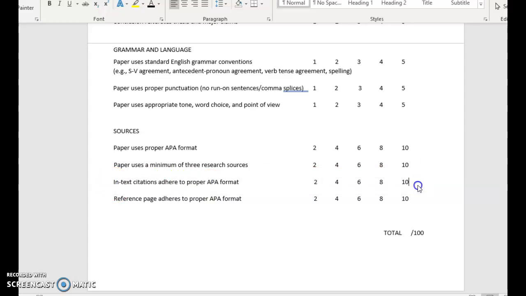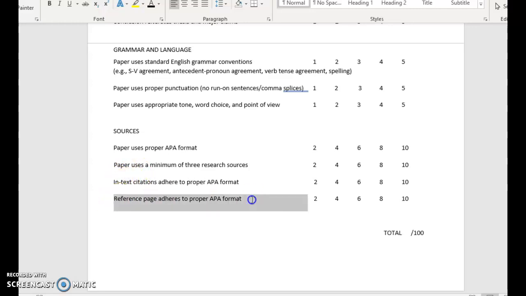In-text citations are really worth 20% of your grade, which is a huge percentage, which means if you didn't put any in-text citations in your paper, you probably didn't make a passing grade just because it's worth so many points. In-text citations, again, you want to include whatever comes first in the citation, whether it's the title or the author's last name, the year of publication, and the paragraph number. You also want to introduce it correctly, saying "one website states," okay? And you want to have quotes around it, and then in parentheses, you have that information.